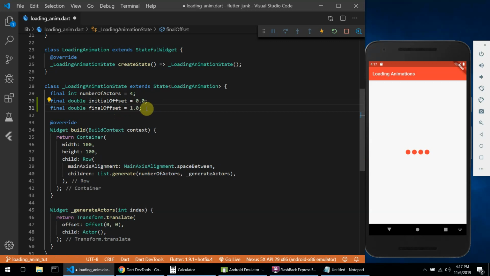You're going to have a good understanding of why I'm setting these variables, because I'm going to be multiplying the initial offset by the final offset. So we'll just keep going.